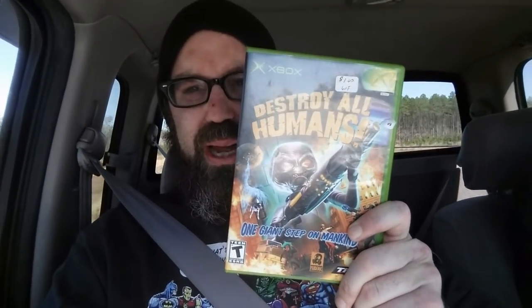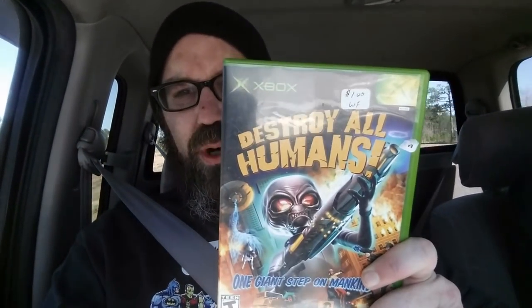Alright folks, so not a bad little haul there at Winfield Farms. Ended up scoring pretty daggone good. We got Frogger on the PlayStation 1 complete. This was a really nice find. The Warriors on the Xbox, missing the manual, but for a dollar, picked it up anyway. Then we got Destroy All Humans on the Xbox for a dollar, and it's complete.